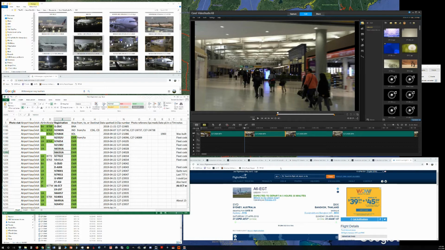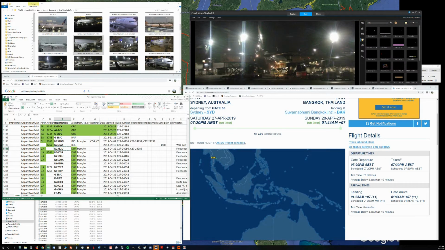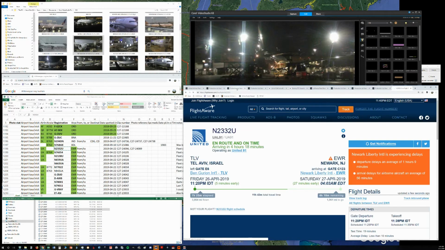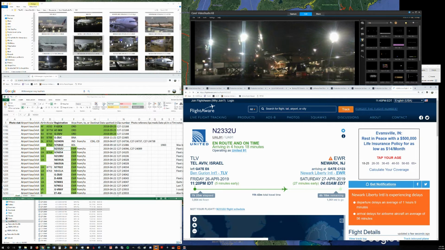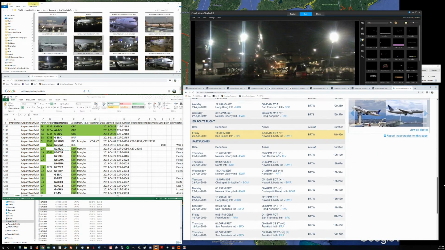My next step is to go to a site like FlightAware and figure out where these planes are departing from and where they are coming to. It's not always obvious. For instance, I have N232U here. I'm going to put that into FlightAware and copy and paste the registration. This page takes me not to the United 91 page, the route it's flying, but instead to the aircraft page. This lets me see all the different routes the plane is flying.